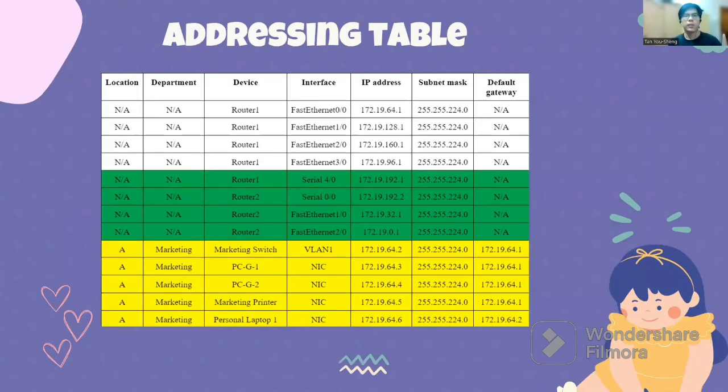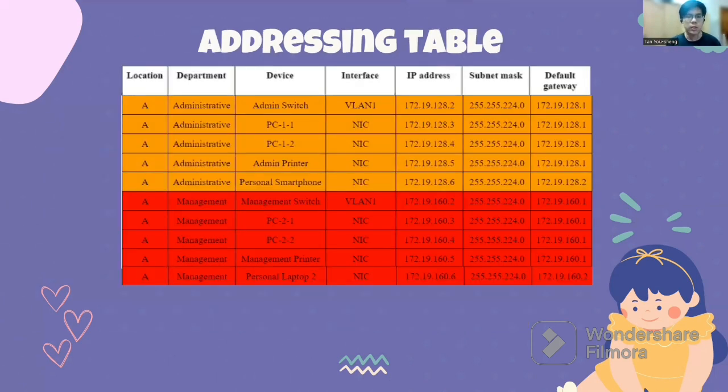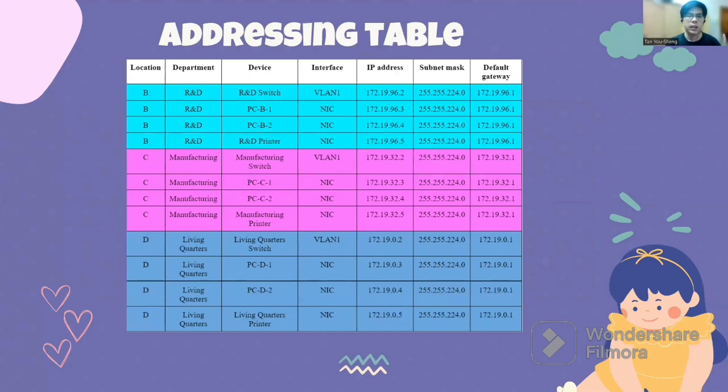After we complete the subnet table, we need to address all the devices' IP addresses in the interface. As you can see, router 1 has 4 interfaces, and all 4 interfaces are unique after we calculate the subnet table and assign which IP address is used for each interface. You can see router 1 and router 2 don't have a default gateway because it is the main router, providing ping connectivity to all end devices. So this is location A, location B, location C, and location D.